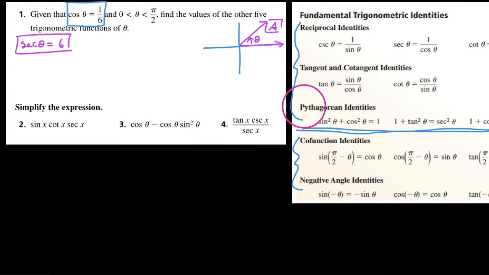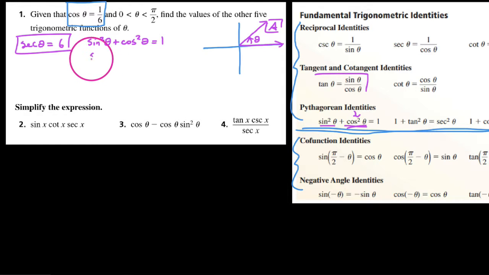What I'd like to attempt to do here is take that cosine value, plug it into our Pythagorean identity, and find sine, because if I knew sine and cosine, then I could find tangent. We could use reciprocals to find the rest of our values. So let's start with this. The sine squared of an angle plus the cosine squared of an angle is always 1. This is our primary Pythagorean identity.